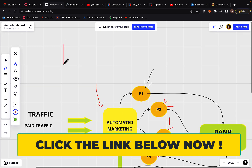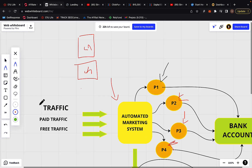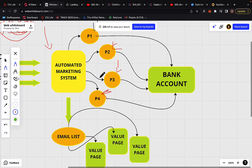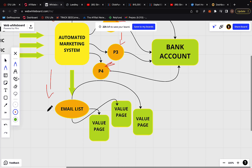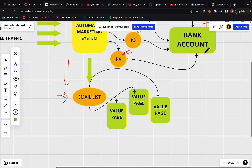We have multiple landing pages — you'll get access today to done-for-you landing pages one, two, and three. We drive traffic to these landing pages and test which one is working best. If one is performing at 30% and another at 45%, we kill the lower one and send all traffic to the better landing page. Our marketing system does all the work — people go to our email list, receive value emails, and when they purchase, we earn multiple commissions of up to $2,000 per sale.